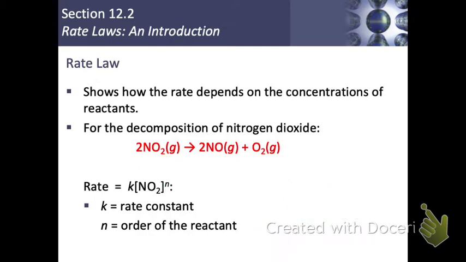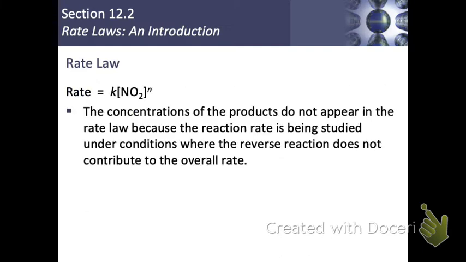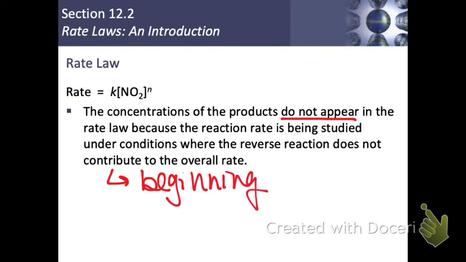Okay. So here's a couple things that we want to talk about with rate law. We gave you the basic formula here. Concentrations of the products do not appear in the rate law. So maybe underline that, highlight it, whatever you want to do with that. The reason for that is the reaction rates are studied under conditions where the reverse reaction does not contribute to the overall rate. All that means is that we're studying them at the beginning, right? Before that many products are formed, okay?